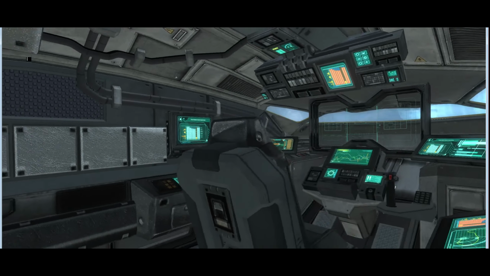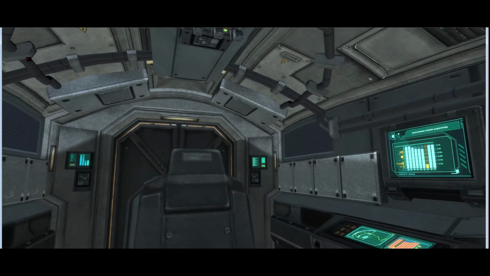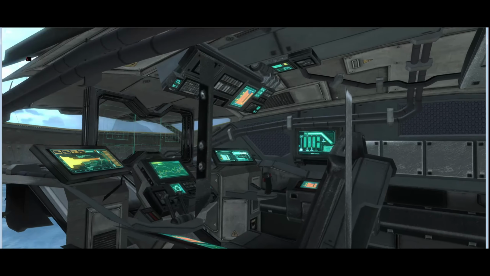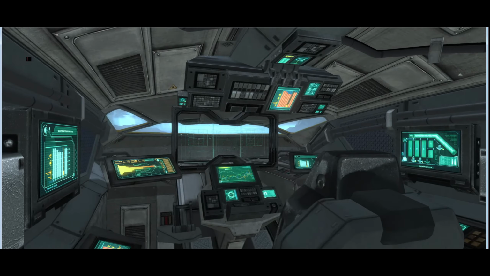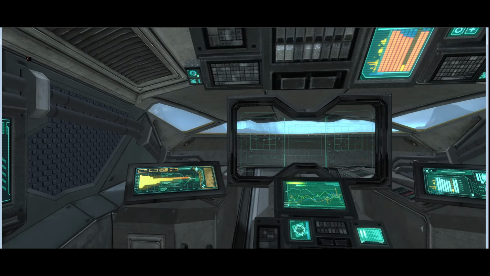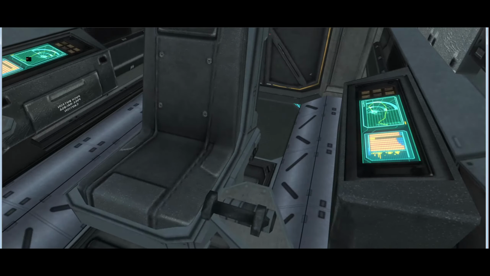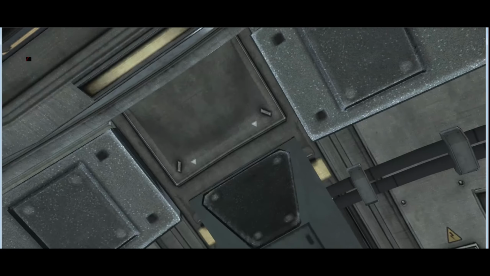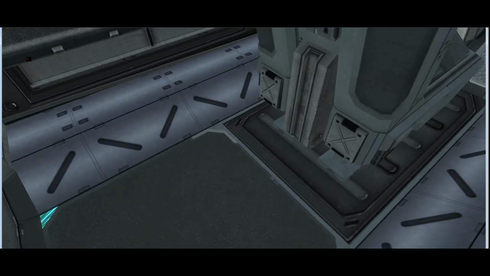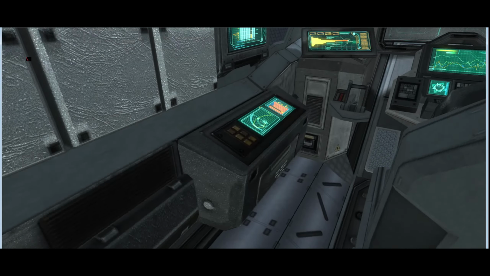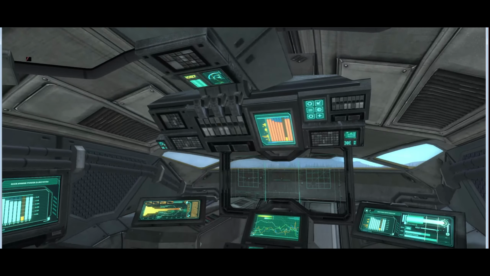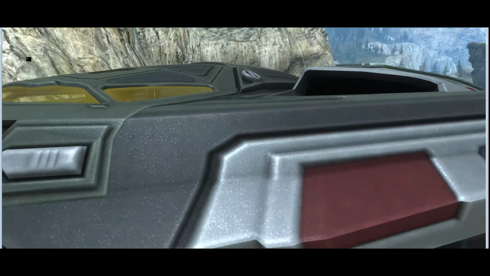Okay, Forge World. You wanted to see the Shortsword cockpit. Here it is. This is entirely kit bashed from a mix of the Reach Pelican and the Halo CE Anniversary Longsword. Every single thing in here is kit bashed, from the seat to the monitors to the walls, the pipes. I ripped the textures, I ripped little chunks out of the Pelican and Longsword, and I stitched them all together to make this monstrosity.